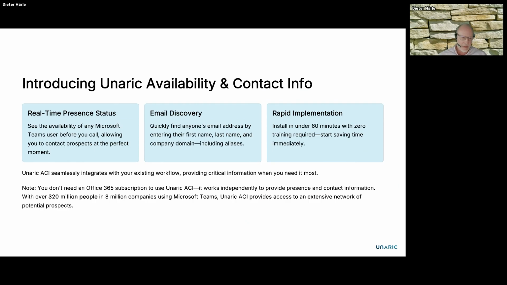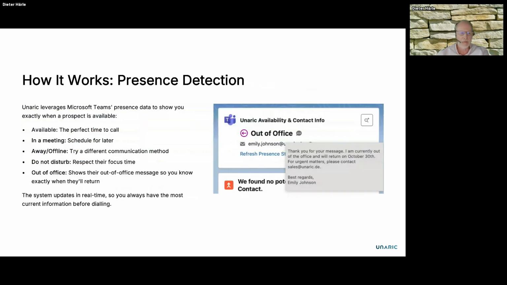And we researched a bit, and there are 320 million people using Microsoft Teams. The number of Microsoft Office users is much higher, but these are users who are using Microsoft Teams. That's the precondition for the product to work.